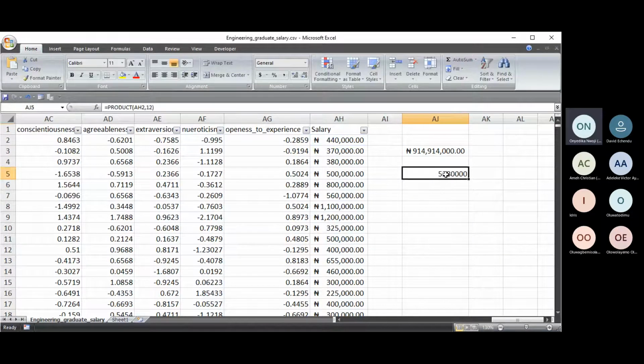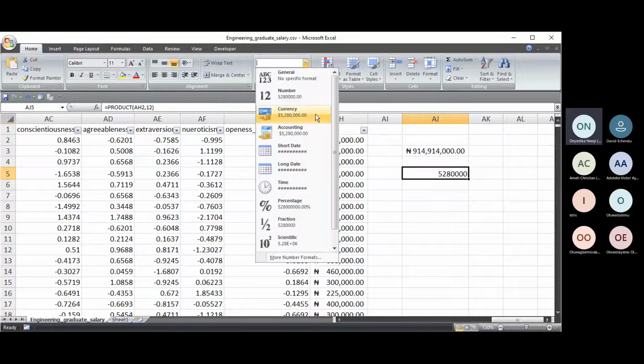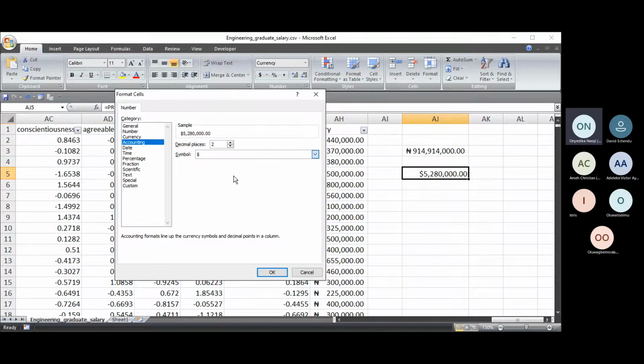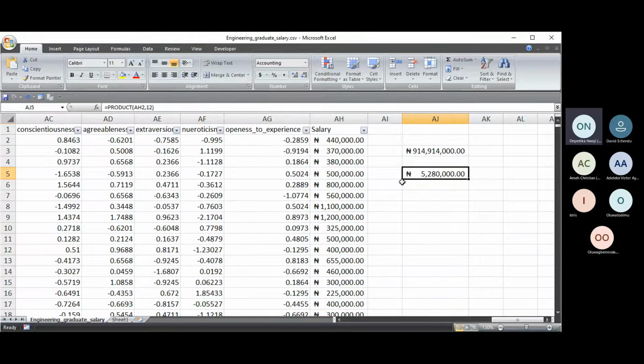Okay, this isn't formatted correctly, so let me do that. Currency. So I've been able to find the product of this value times 12.